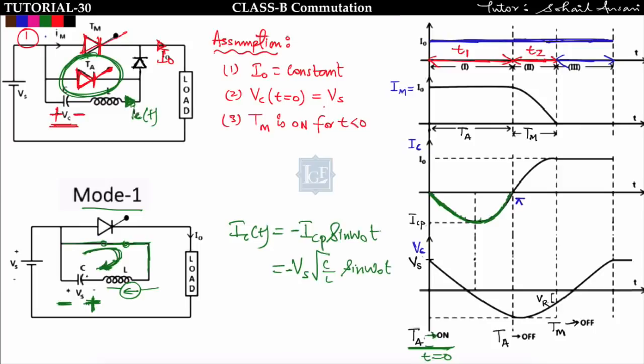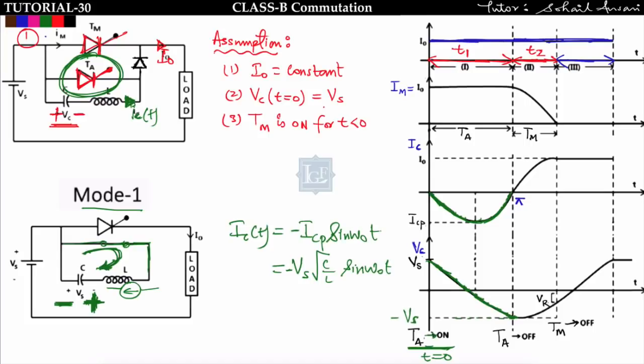At the same time, the capacitor voltage will decrease, meaning the capacitor is delivering energy to this inductor. So the capacitor voltage will decrease like this. It will reach zero like this. And again the inductor will deliver its energy to the capacitor, and the voltage across the capacitor will be like this, from plus to minus. So the capacitor will discharge first and again charge with opposite polarity. The voltage across the capacitor will discharge like this, and it will again charge with reverse polarity up to minus of Vs. This is the minus of Vs.